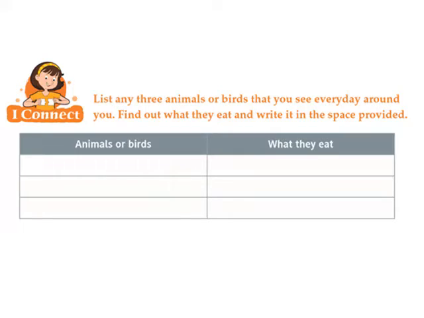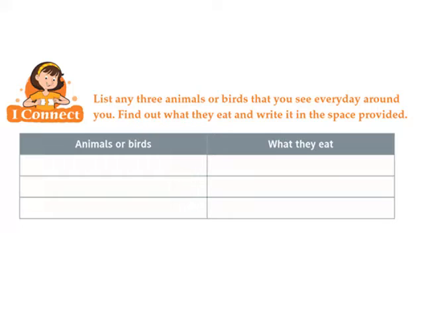Well, in today's session, we will learn to identify the ways in which animals eat food. So before I start today's video, kids, open your MyPedia app, come to chapter number 3, first page. You will be able to see iConnect. Are you getting that? On the screen you can see here.